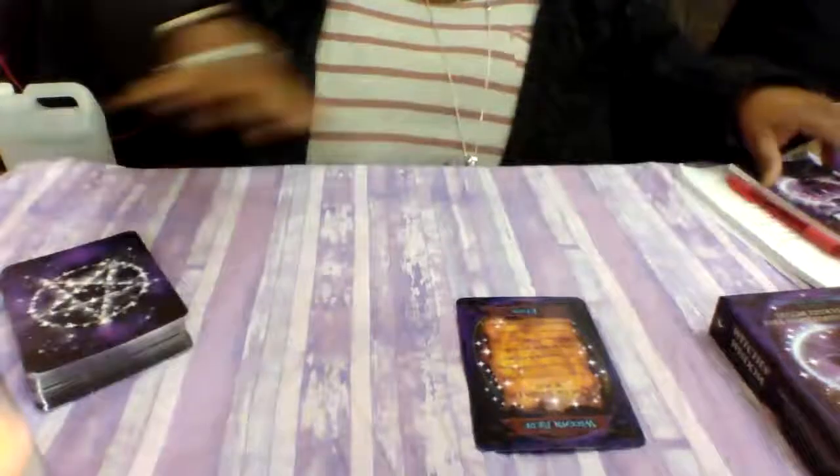So we've got the Wiccan Reed for Ethos is what popped out. So let's dig into the book here. As you can see, it is a bound book that comes with it.